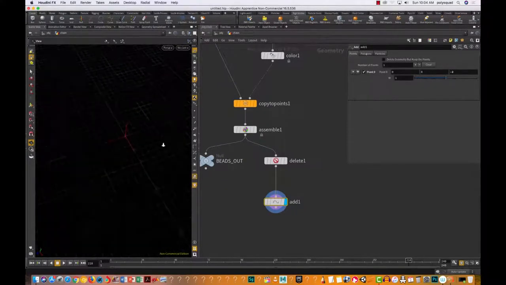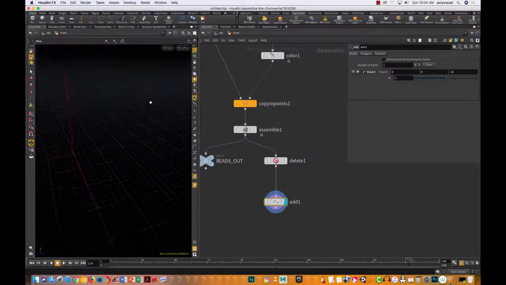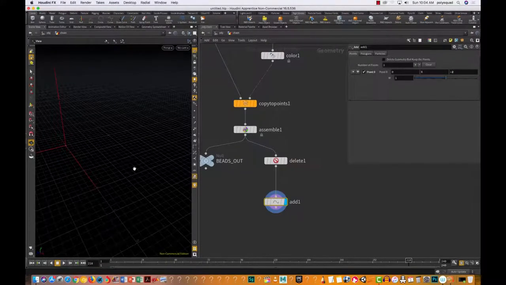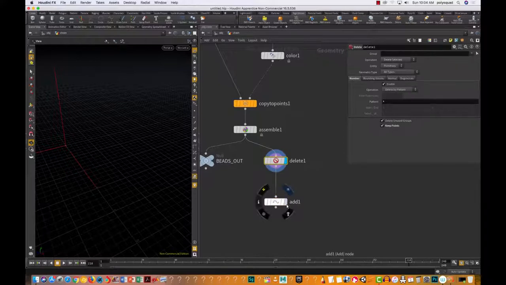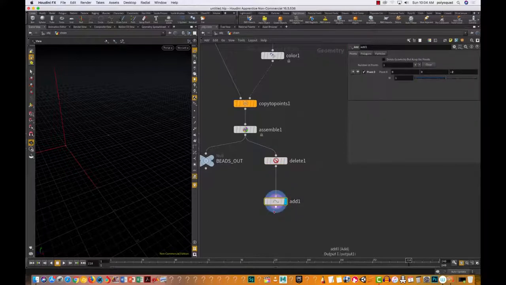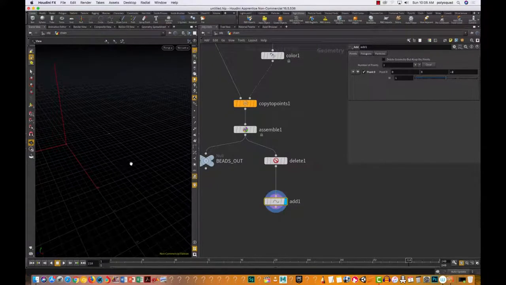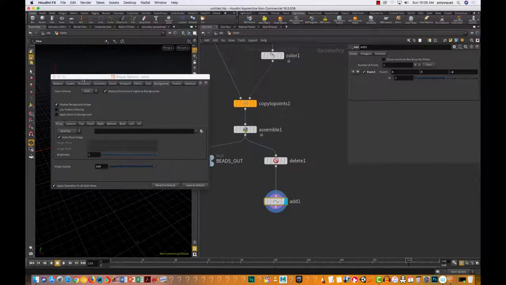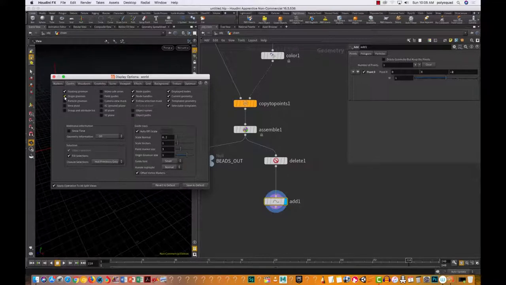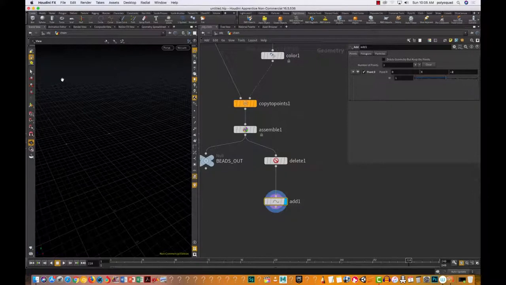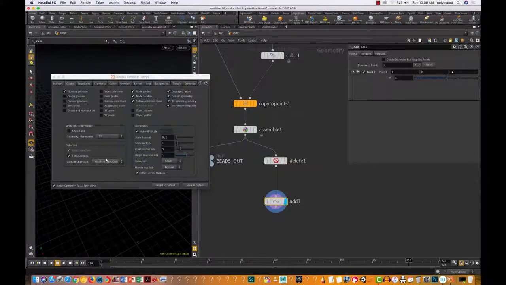And I'm going to zoom in so you can see. 0, 0, -2. If I go up to the delete, it's not there. If I click on my add, it's there again. Okay, let's get rid of this origin red gnomon in the middle of our display screen. I'm going to say D, go to guides, and I'm going to take away my origin gnomon right there. I'll do that again. D, origin gnomon right there.